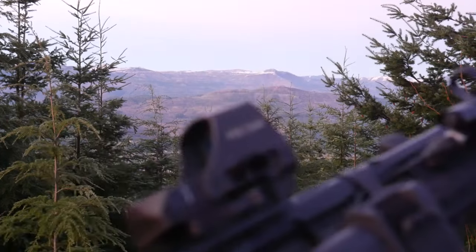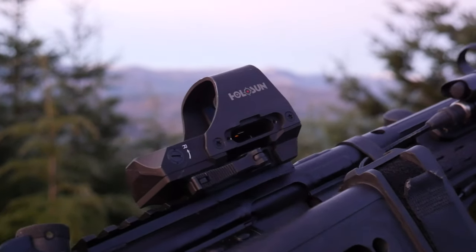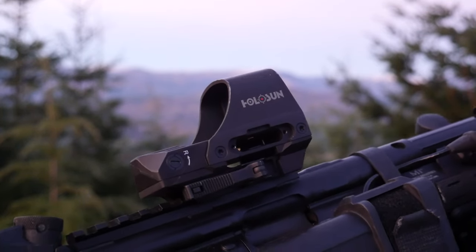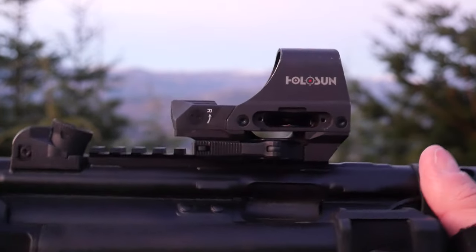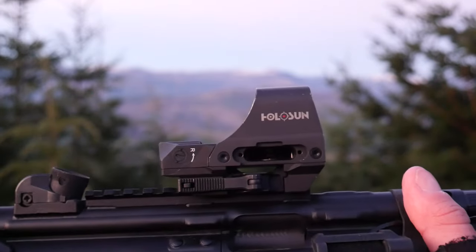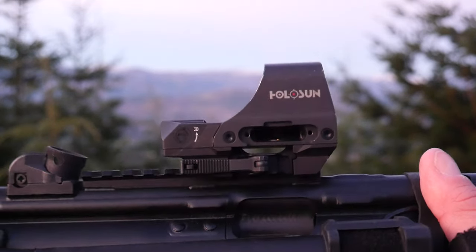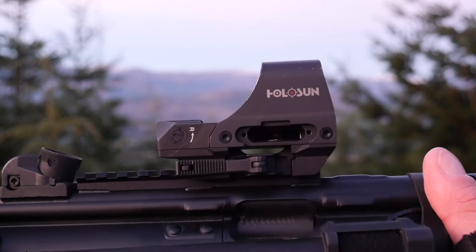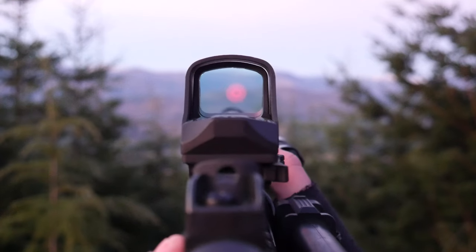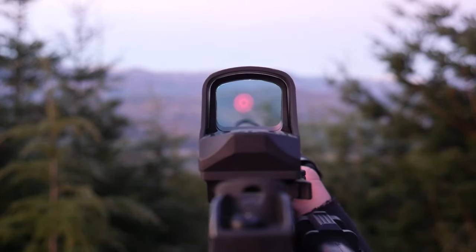The thing about that is there actually is no battery in it right now. This is the Holosun 510C functioning in its super capacitor mode. This is actually the only current model of Holosun that has the super capacitor — just a capacitor, basically. An internal cell or capacitor that's charged by the solar panel and can actually provide the full range of brightness modes as long as it has enough energy. So if we leave it on bright, it's going to start blinking, letting us know we're getting low pretty soon.